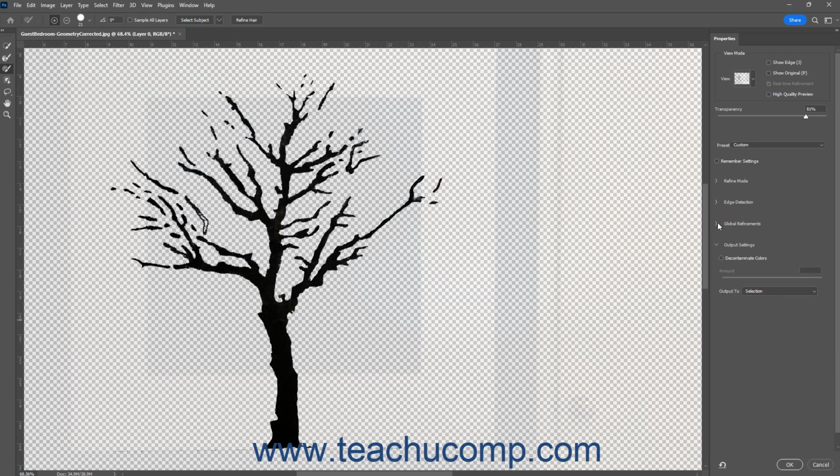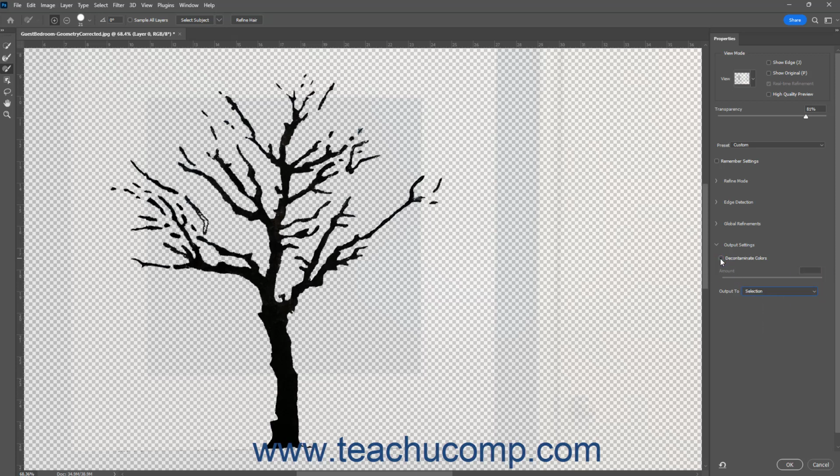To remove color fringe from your selection when you output its results, check the Decontaminate Colors checkbox in the Output Settings section. Then use the Amount slider to set the amount of color fringe removal to apply. This option replaces the fringe color with the color of adjacent fully selected pixels when the selection is output. Due to this editing change, it also switches the type of output selected from the Output to dropdown. You can only enable this setting if you will output to new layers or new documents.